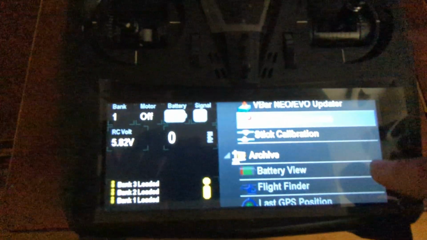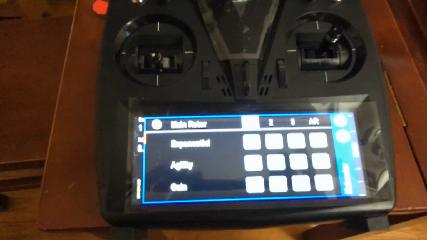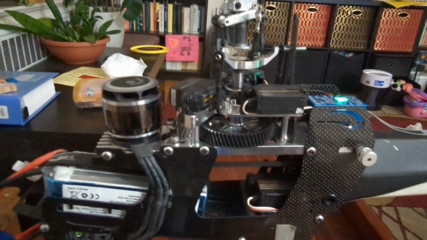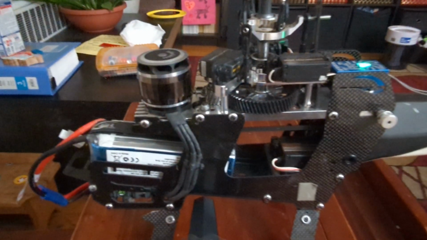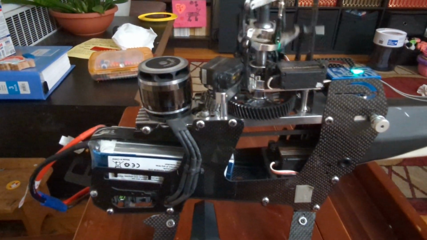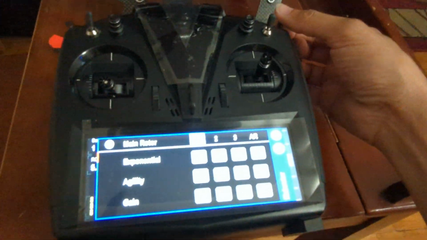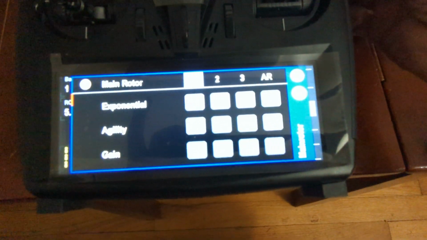So let's go back to the main rotor setup. Okay, now let's just move around my sticks to show you what the cyclic is doing. So you can see we have full cyclic, or at least pretty agile cyclic. But now we're going to enable the auto rotation. We have our safety on, but we're going to put it on motor idle.